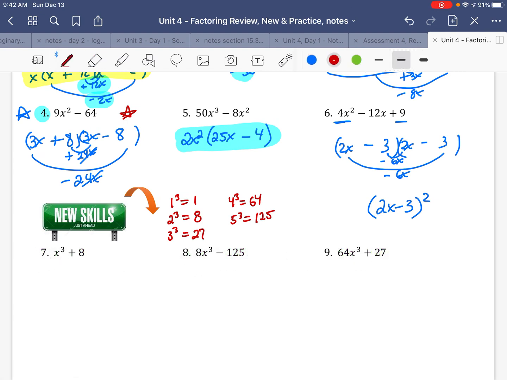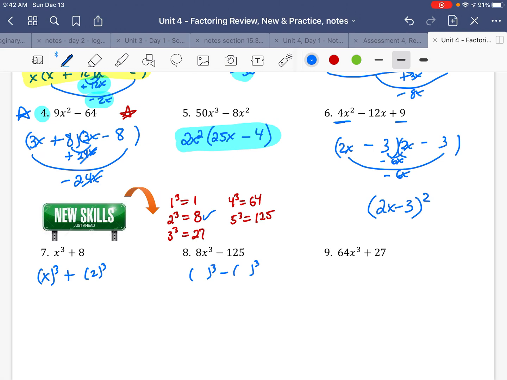So when you approach a problem like this, I want you to think to yourself, what did I cube to get this item that I have right here? So for instance, x cubed. Well, x cubed is literally x cubed, right? What did I cube to get 8? Well, 8 is 2 cubed, right? So that's 2 cubed. And if we write it like this, it's going to be a little easier for us in the long run. This one, what did I cube minus what did I cube? So what did I cube to get 8x cubed?